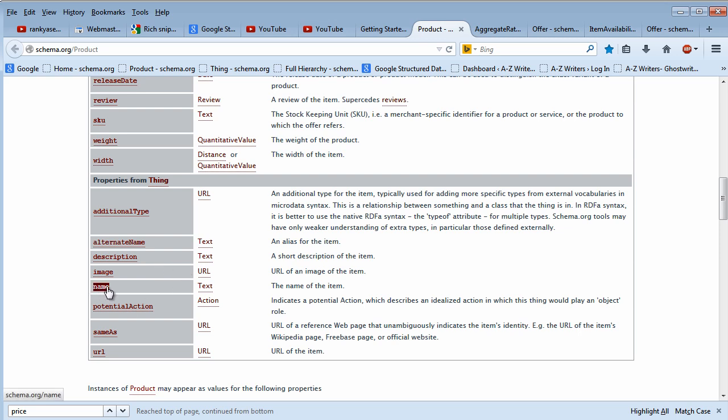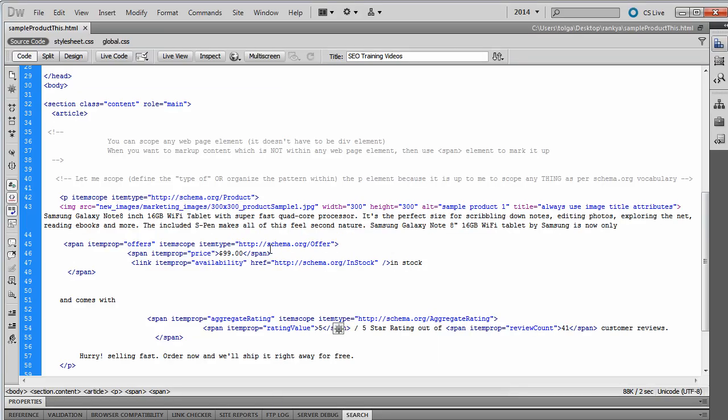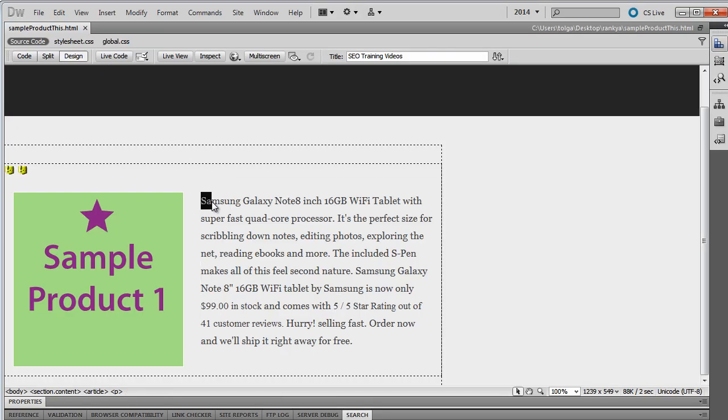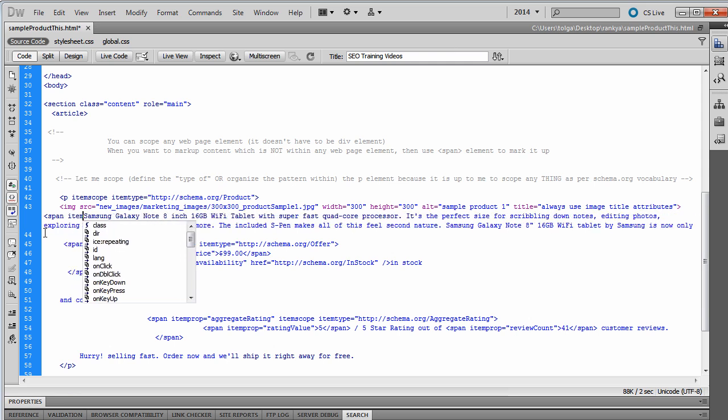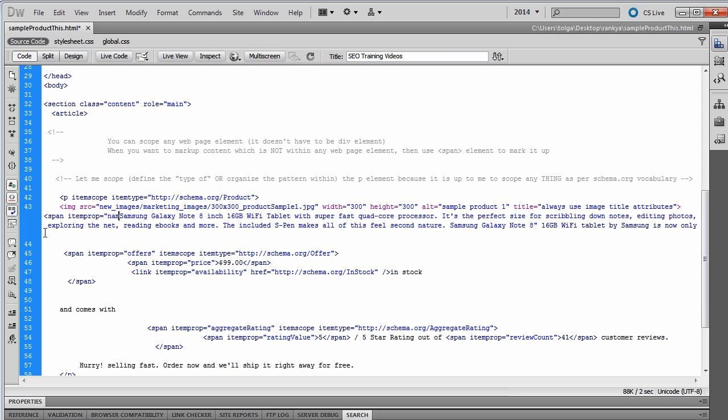So I can say, you know what, that name, you'll actually use this name a lot. The product that I'm describing has a name, and the name is this here, right? Then all I do is I say, where is that name? That's the name, and let me span that. Itemprop of that product, that is the name of it.